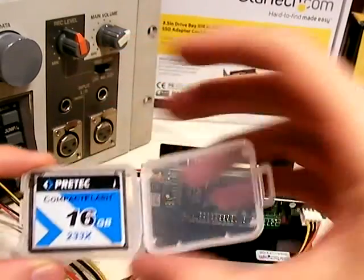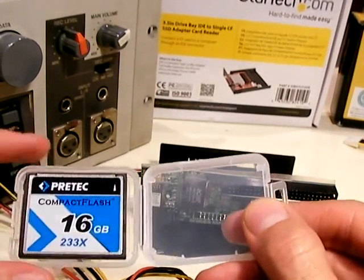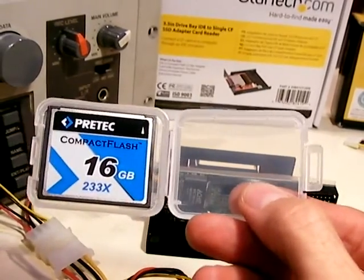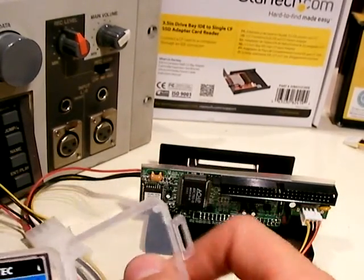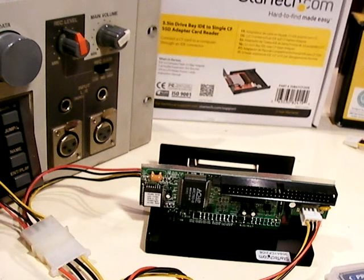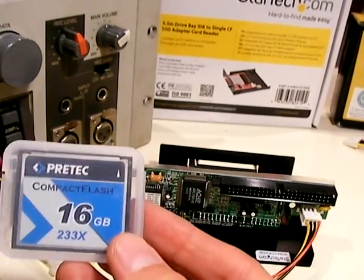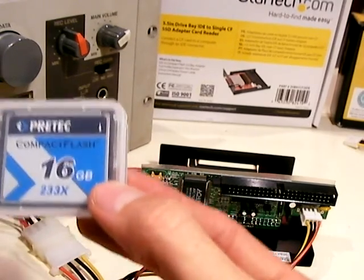A very important thing to point out is the disk drive. I have a Pre-Tech 16 gigabyte compact flash drive running at 233x speed. This is the only drive I could get to work. I had a number of SanDisk drives ranging from 8 MB to 32 MB — none of them worked. I had a small 1 gigabyte IBM drive that worked 9% of the time and took minutes to load. I also had a Transcend drive that was recommended but burnt out right when I plugged it in — it was probably defective, so those might work.